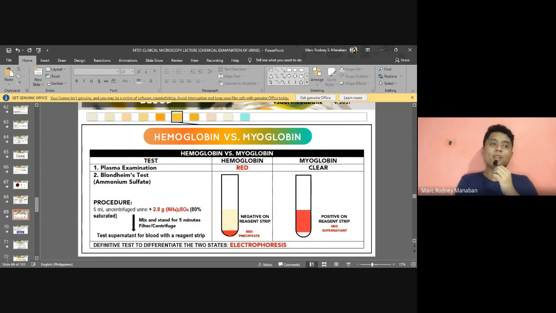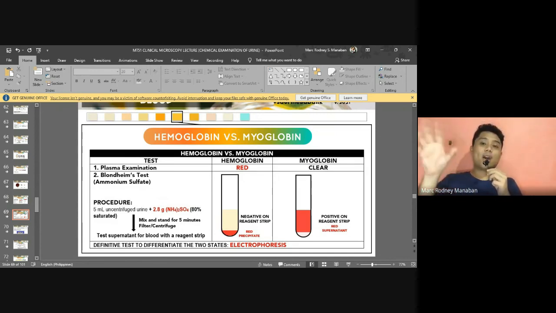Okay, now the principle is that in the presence of ammonium sulfate, it will precipitate hemoglobin out. No, so ang hemoglobin ma-appeal siya sa ammonium sulfate sa sediment. Okay, take note. But myoglobin will remain in the fluid. It will not be included by ammonium sulfate sa pag-precipitate. Alright? So take note of that. So therefore, for hemoglobin, since ang hemoglobin na naman sa sediment, wala na siya sa supernatant, so pag-test nimo sa imuhang reagent strip sa supernatant, if hemoglobin ang cause sa red urine sa imuhang patient, ang supernatant niya mo negative na for the reagent strip. Ngano ganito? Because the hemoglobin is precipitated into the sediment together with ammonium sulfate.